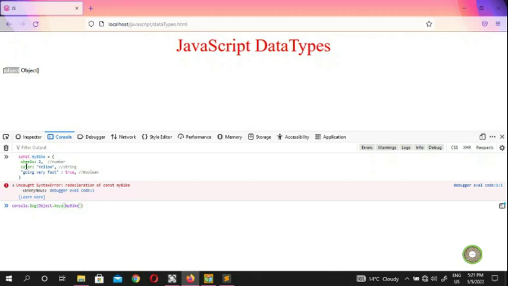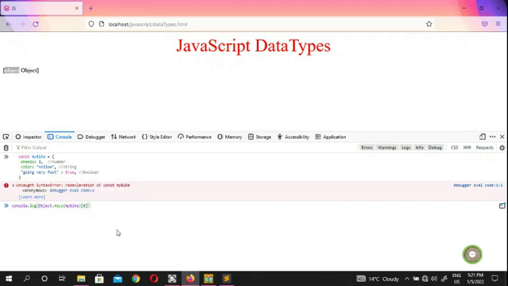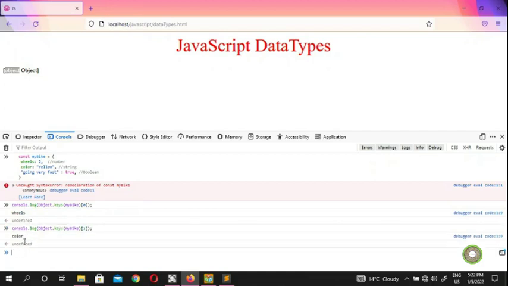This starts from 0, 1, 2, and if you want to find out what's the value, put a value of 0, for example, and you're going to see the first key, which is the wheels. If you put a 1, you're going to see the color. You put a 1 because our object has 0, 1 and 2, going very fast, it's true.